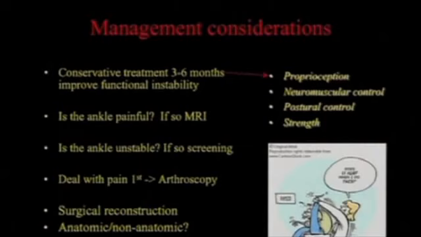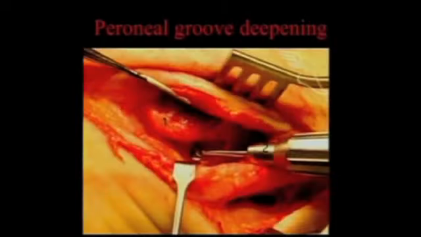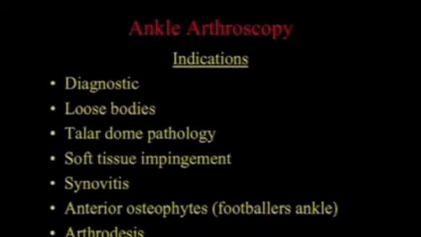And deal with the pain. You can deal with the pain if there is no gross instability by doing just an arthroscopy, and we'll go through the setup this afternoon later on. And then it comes down to, do you have to surgically stabilize this ankle? I'm not going to go through these because I think it's been covered pretty much in all other talks. But do look for associated injuries when you're planning your surgery. Okay, so tendon problems are common.